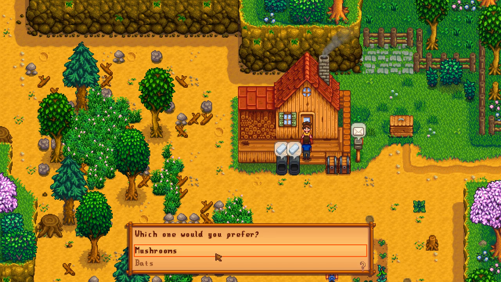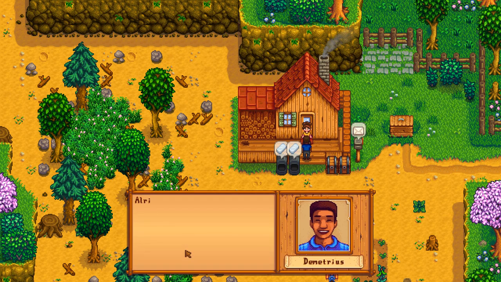The mushrooms. I always go for the mushrooms. It's good food. It helps with the foraging bundle. And while the bats leave you with an empty cave that you can put whatever you want in, I just like the mushrooms. So that's what I go with.